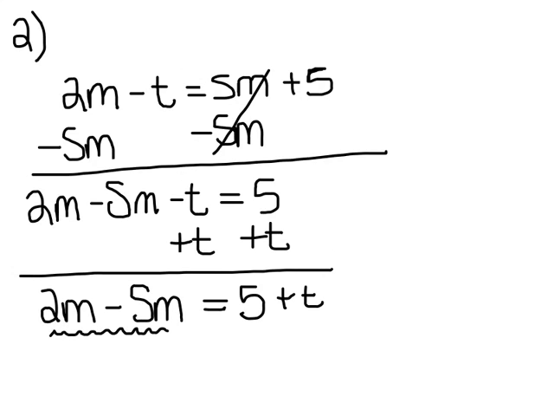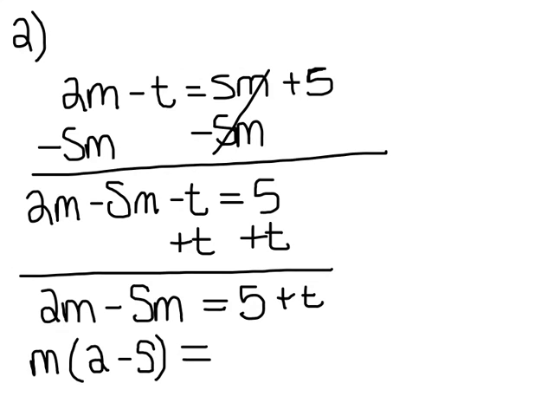In order to solve this equation, we'll have to do the opposite of the distributive property to separate the m's from the 2 and the s. If we take out an m, we'd be left with 2 minus s. M times 2 is 2m. M times negative s would give us that negative sm. So we've basically worked in reverse of the distributive property.